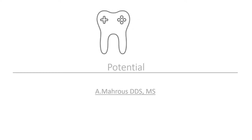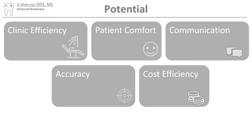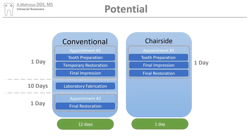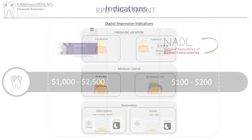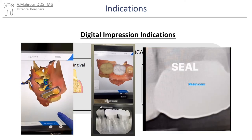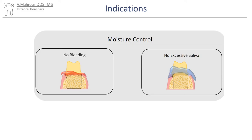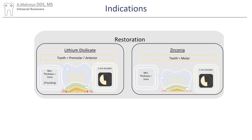The whole reason we're talking about this is because there's definitely potential for chairside restorations — whether it's clinic efficiency, patient comfort, communication, accuracy, and probably most importantly, cost efficiency. Turning a multi-step 12-day workflow into a chairside single-day workflow is definitely well worth it for the patient, and it also negates some of the lab costs associated with sending crowns to the lab. Conventional wisdom would tell you to only have CAD-CAM crowns made on cases with either an equigingival or supragingival margin. However, if you can see the margin visually, you can scan it and create a margin that's visually intactly sealed. Moisture control is very important, because any moisture on the tooth would create refraction of light and distort the final image picked up by the scanner.